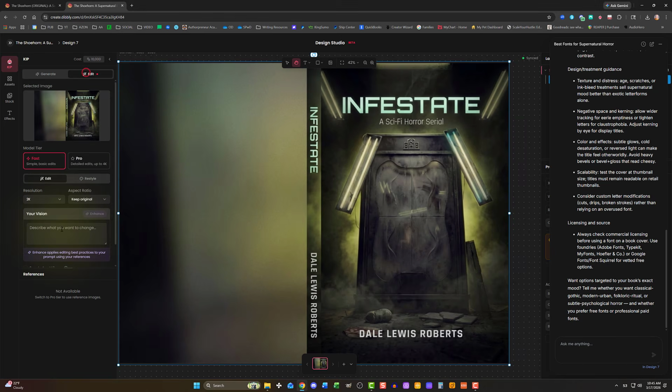If you're using the ebook cover as a reference in the Pro model tier, start generating at 1K resolution while experimenting. Once the design starts getting close to what you want, move up to 2K and eventually 4K for the final version. If you get very close to the design you want but need to change a specific element, switch into edit mode and continue refining from there. If you are already working in the Pro tier, it usually makes sense to stay there so the quality remains consistent.